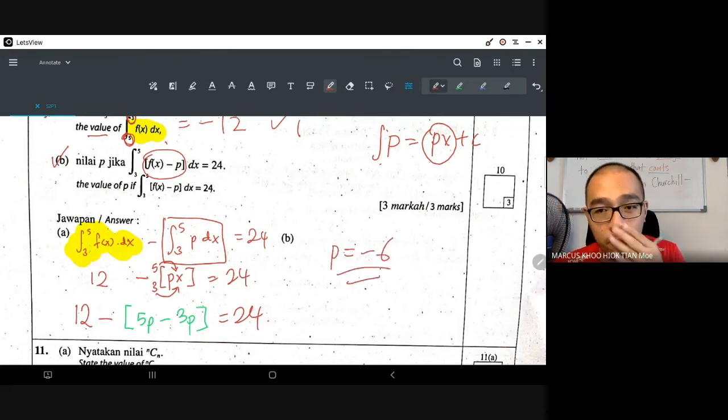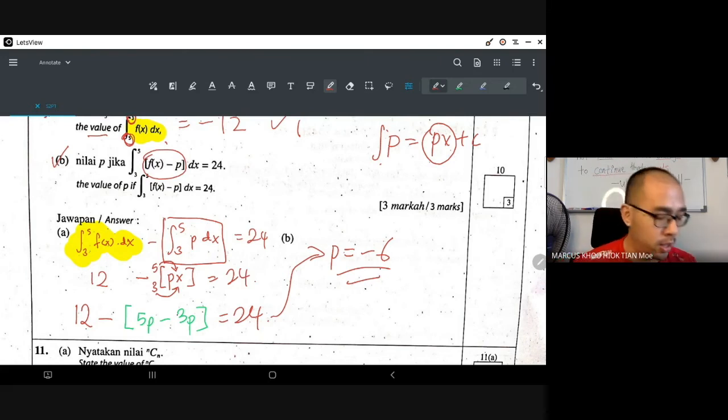Ini saya akan bawa masalah. So ini sampai sini sudah, dia memang benda tingkatan 3 ini. If you're really very lihai, you can even skip this part lah. You can jump straight from here to here, also can lah. I don't suggest it, but you can if you want to.